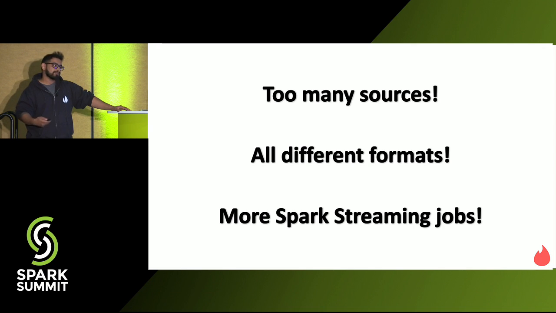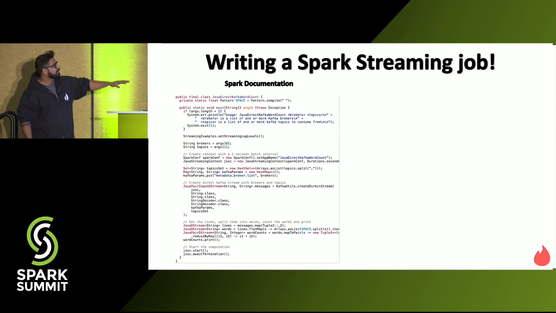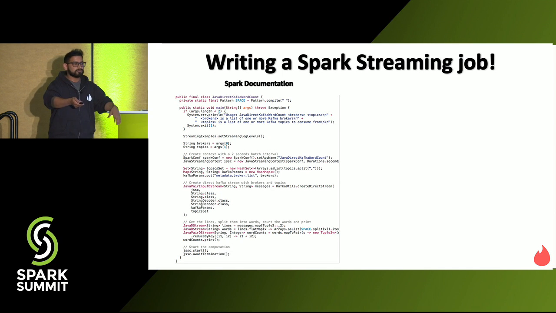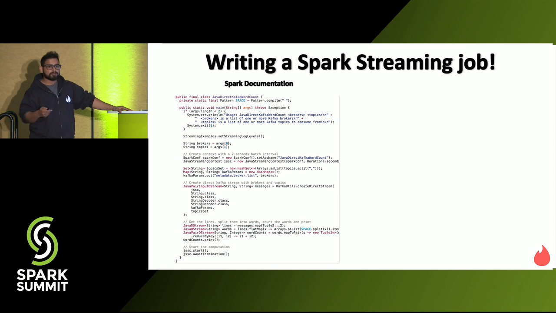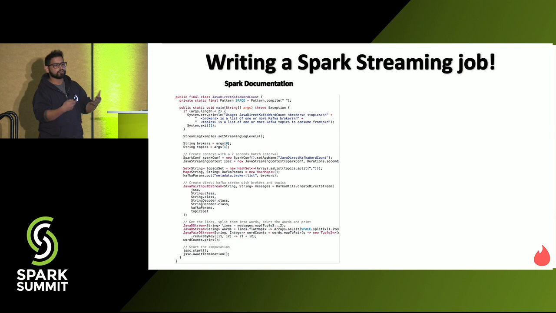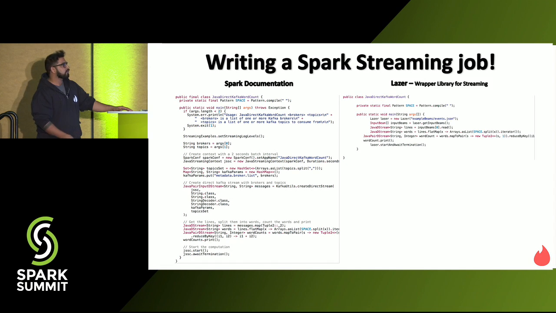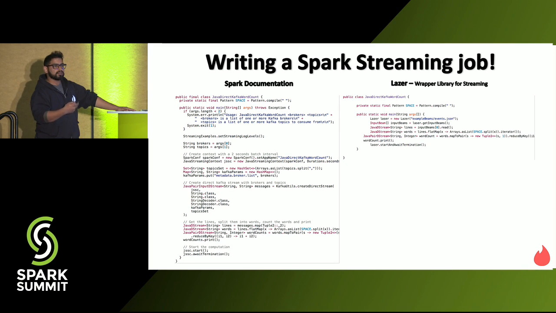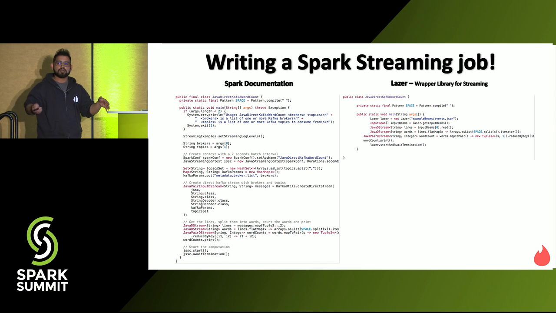A Spark streaming job looks like a complex amount of code. He had to do this for all different kinds of data sources and metric sources coming in different formats — potentially 20 to 25 Spark streaming jobs running in parallel. So he wrote a small wrapper library for writing Spark streaming jobs, where you don't have to declare every time which Kafka topic, SQS queue, or Kinesis stream to read from. Now the same logic can run in just a few lines of code, making it very easy to write new Spark streaming jobs.